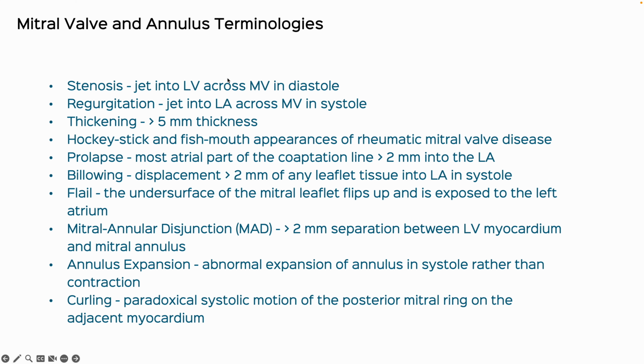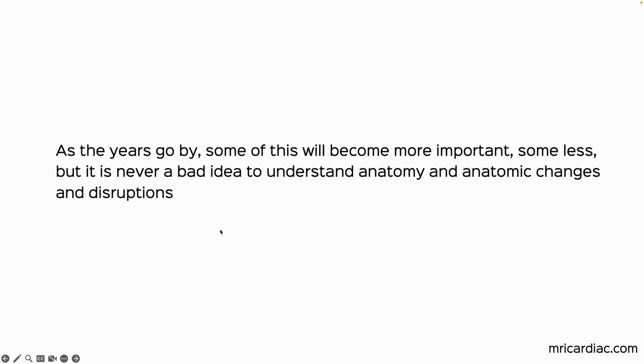So that was the aim today, to just run through all the terminologies which would basically help us when we're reporting cases where the mitral valve is the focus. These days we do get patients with mitral regurgitation where we need to tease out the anatomy. And though echo pretty much does everything very well, if the patient comes to us, I think it's understood that we also need to make sure that we report everything correctly. Also, MAD is better seen on MR than on echo.